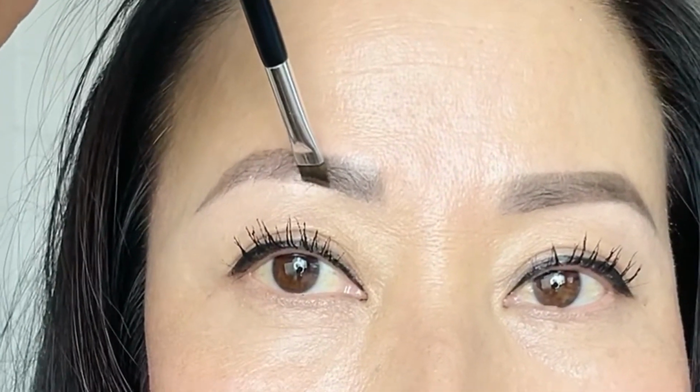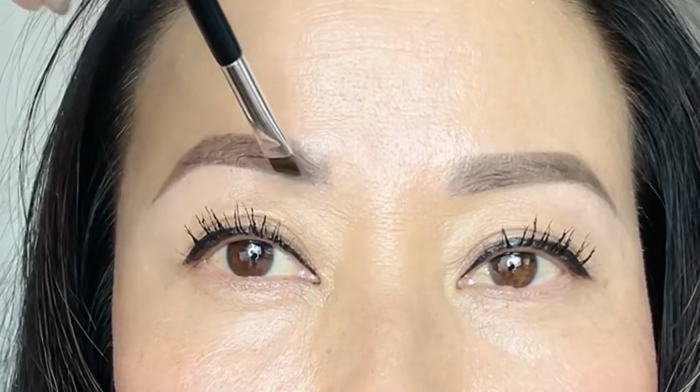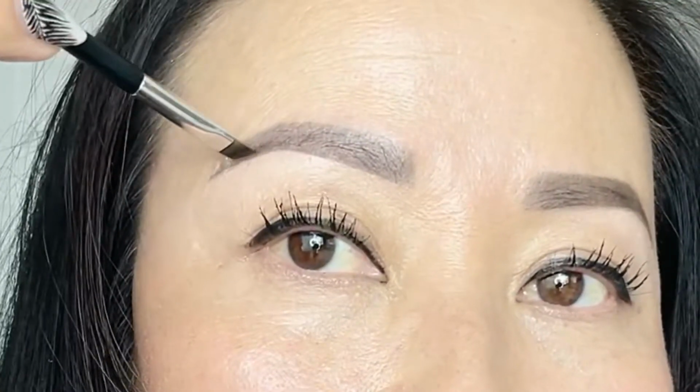Okay, so grab your favorite pencil, powder, and make your mark first. So I like to just make it really dark. I've already done the left side, but I'm going to do this side right here. And I'm just going to fill them in right at the bottom of the eyebrow, right where that straight hair grows out. Now, although my brows are tattooed, you guys can still see the hair, right? Okay, so I'm going to just make a nice, clean, dark mark right at the bottom of the eyebrow, right here. So that way I don't trim any more than the mark I'm making right here. See? So any hair that goes past that mark, that is what I'm going to trim, okay?